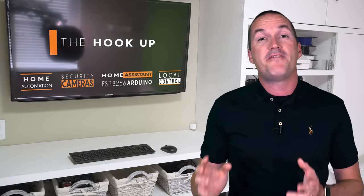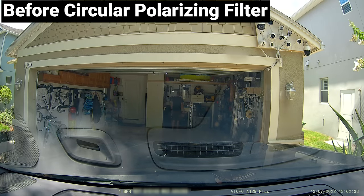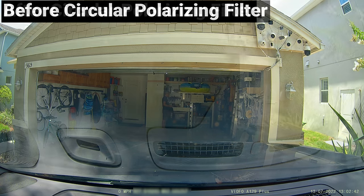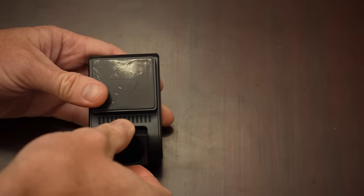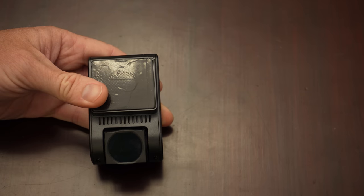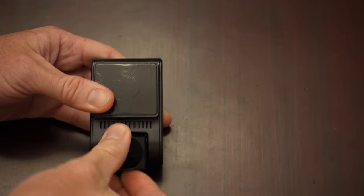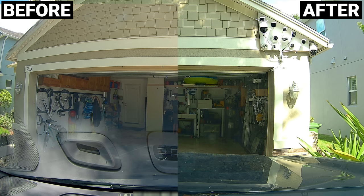The last accessory is a very inexpensive way to provide a significant improvement to video quality — the circular polarizing filter. An unavoidable downside of recording through your windshield glass is interior reflections of your dashboard, like you can see here on this footage from the Viofo A129. Installing a circular polarizing filter can reduce or eliminate these reflections completely. Just place it over the camera lens, check the footage, and if needed you can rotate the polarizing lens until the reflections are gone. A polarizing filter can sometimes cause a sunburst effect in direct sunlight, but for me the overall increase in video quality is well worth it.